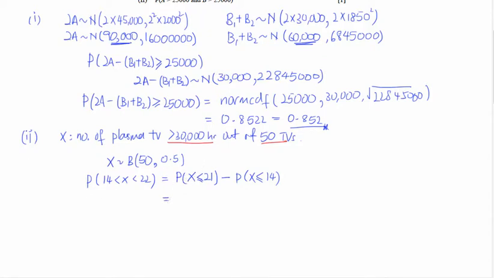Okay, so according to the question, what we want is really x equal to 15, 16, 17, 18, 19, 20, 21. So these are the numbers that we want, and therefore what we're doing here is we're adding from 0, 1, 2, 3, 4, 5 all the way until 21, minus away from 0, 1, 2, 3, 4, 5, 6 all the way to 14. So get the point? Yep. So we end up with 15, 16, 17, 20.